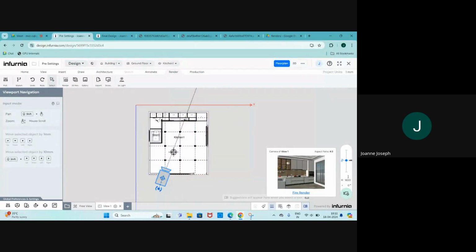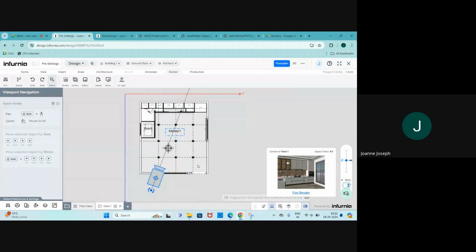Then what you can do is, on the right hand side, we have the H controls, which stands for eye level. So it's a height. It's better to keep it at a human being's eye level, so 1600 is appropriate. And this is the angle. It's basically the tilt of the camera. If I put in something like 24, you can see that it is tilting upwards.